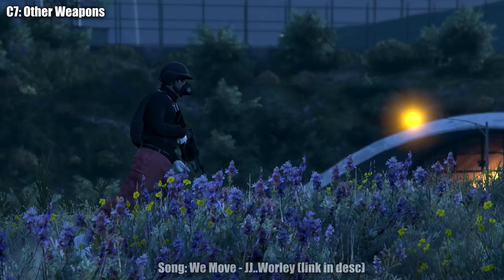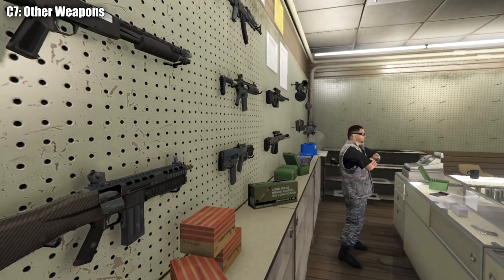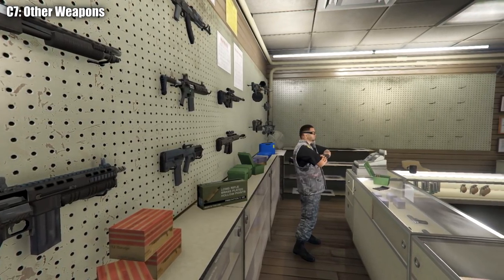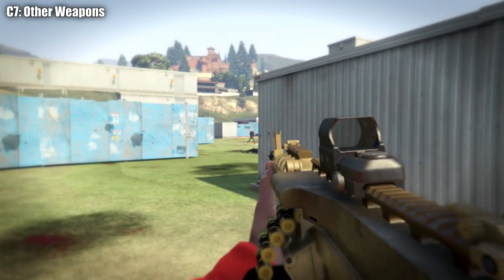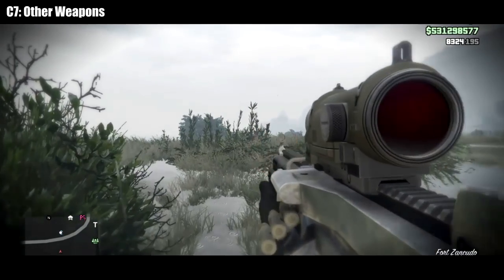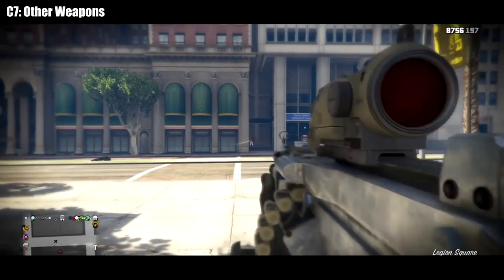In GTA, there are more guns than just rifles and snipers, so I'm going to show you which ones to keep in your inventory and which ones you should avoid. First of all, the Combat MG. Imagine a Special Carbine with way more damage and the capability of carrying 200 bullets. Well, there's a bunch of recoil. If you use the gun in first person or switch to the Mk II version, then it should shoot just fine. The Unholy Hellbringer is also a good alternative to this, as it can shoot until you run out of ammo.